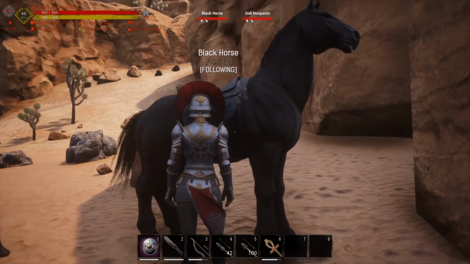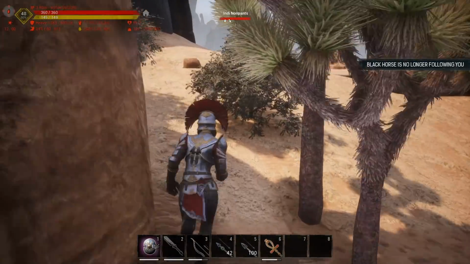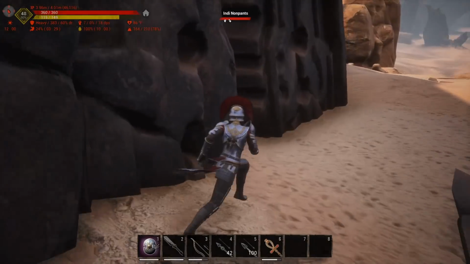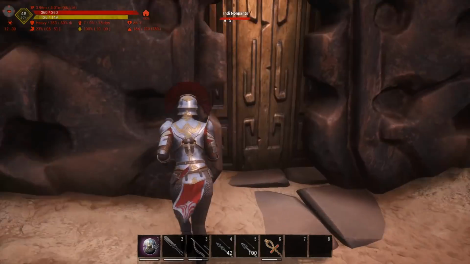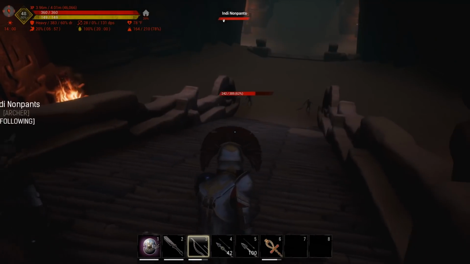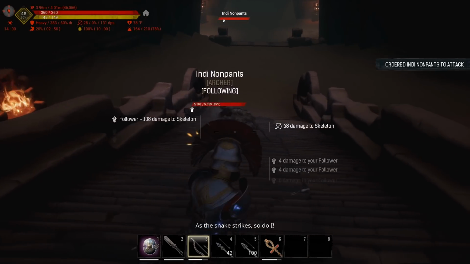All right, so we're gonna tell Horse to stop following. We got Indy following us. Okay, so let's head on in here and see if we can get him a better weapon than this hammer that he's using right now. We're just going to start off by taking these two guys out real quick. And then I think we'll just send Indy in to gather all of the aggro.